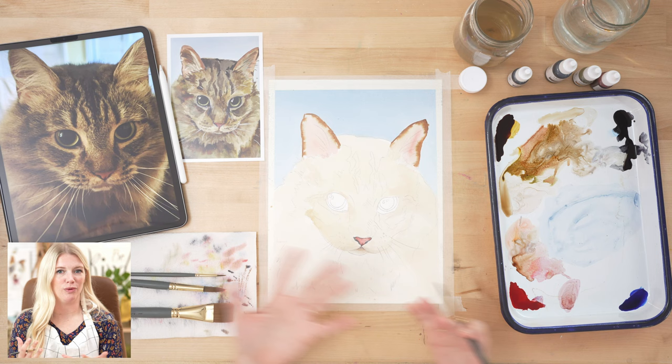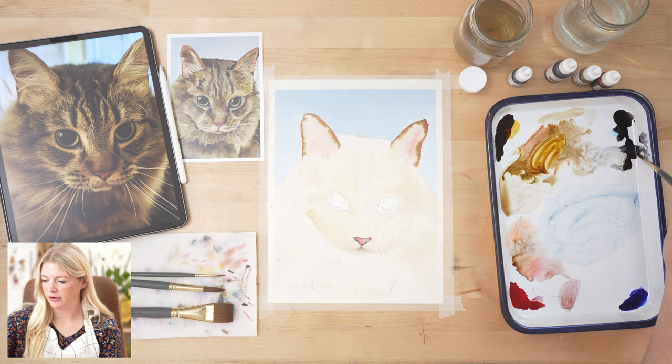So I'm going to mix a darker brown. I'm going to grab honey brown. Let's grab some Payne's gray.